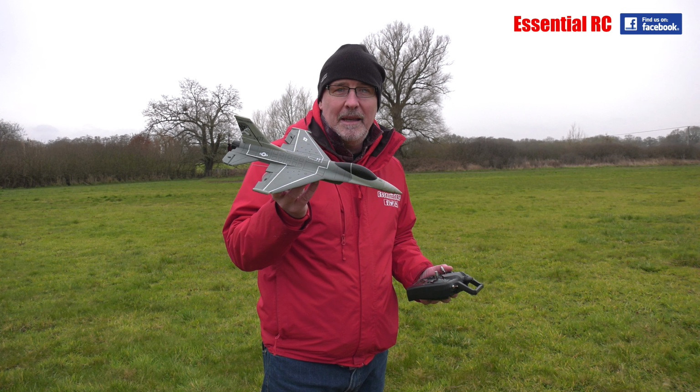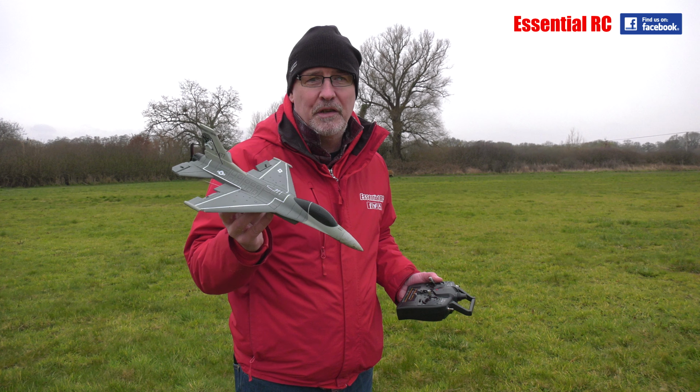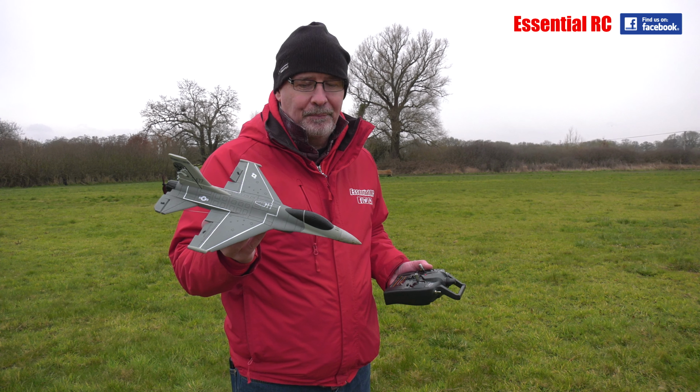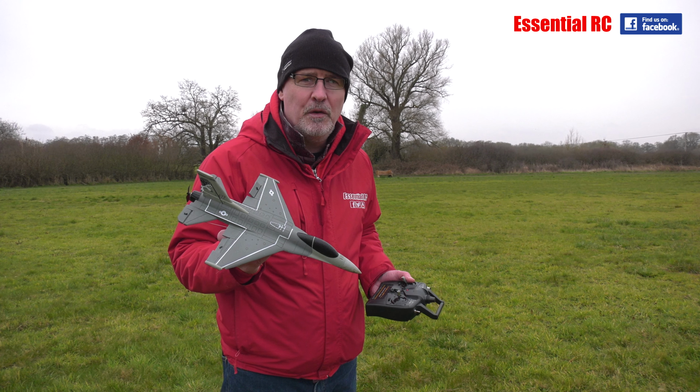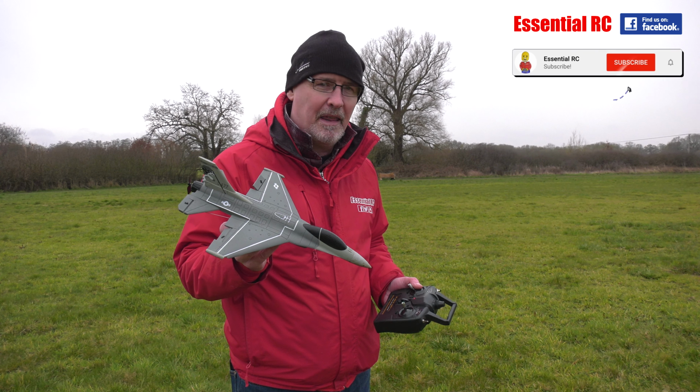So if you get one of these, then I really recommend that you make this modification that I've shown, because it just makes it so much more flyable. So thanks very much to Ground Control RC for sharing that mod.